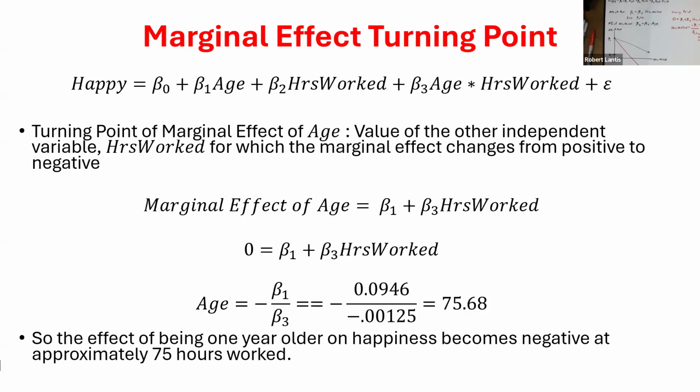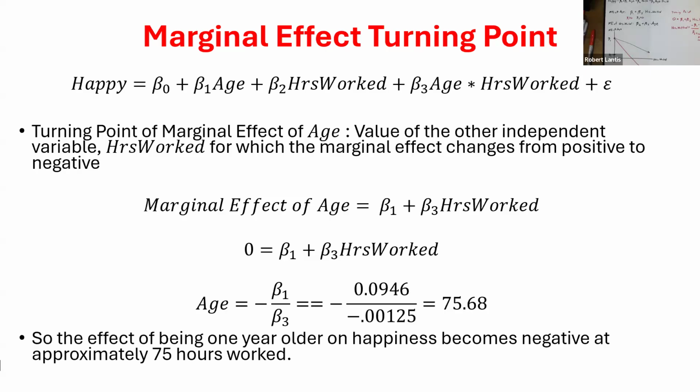Yeah. So if we're seeing if a turning point meaningfully exists or not, do we compare that to our data, or do we compare it to the theoretical? I don't think I asked you a question like this on the quiz, but in the problem set, I would look at this and say, well, 75 hours seems like a lot, right? Is anybody in my data actually working more than 75 hours? How could I check for that?